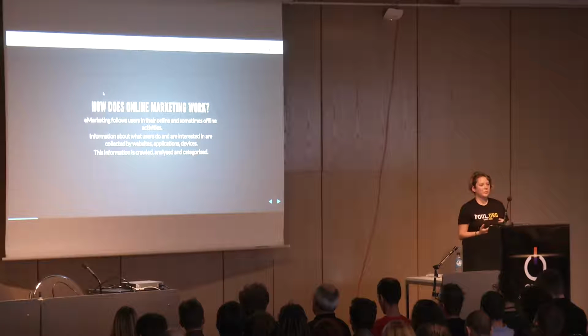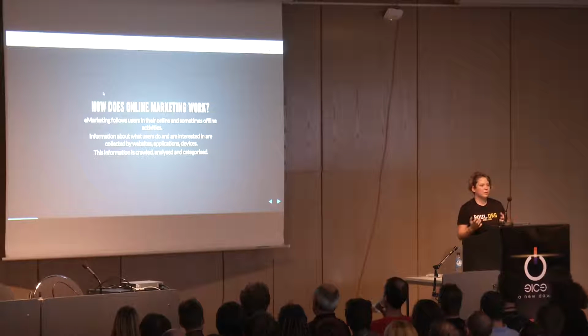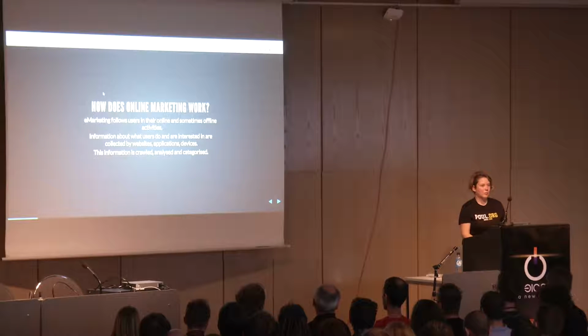The way this happens is that they basically track things that you do. So these are your online activities, but since the online activities are so linked with the offline activities, sometimes it's also offline activities. So when you subscribe to a meetup that you like, they know the topic of that meetup. It can be technology, it can be skateboarding, it can be theater, literature, whatever it is, they know about it. So it's not just something that goes into the online world, but it goes also into the offline world, your real lives. And this information is crawled, analyzed, indexed, and it's always available to the companies that collect it.